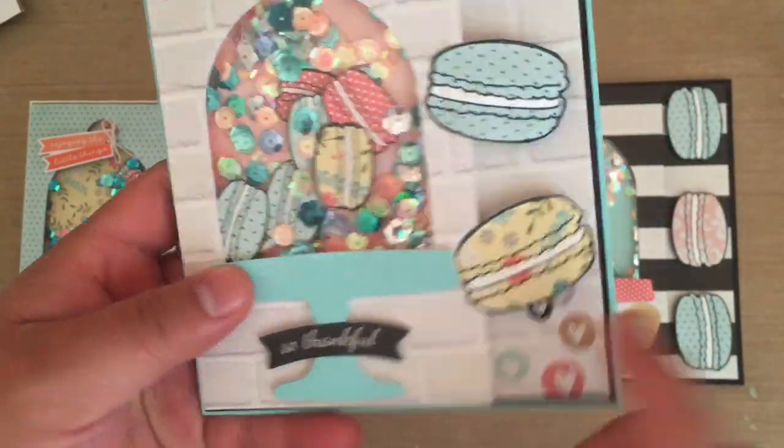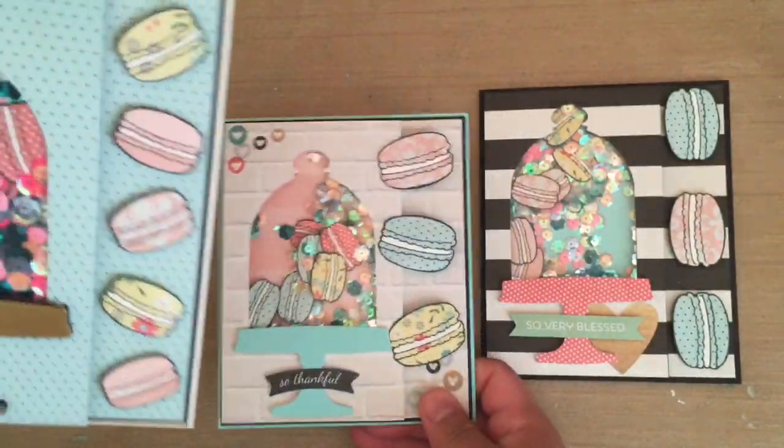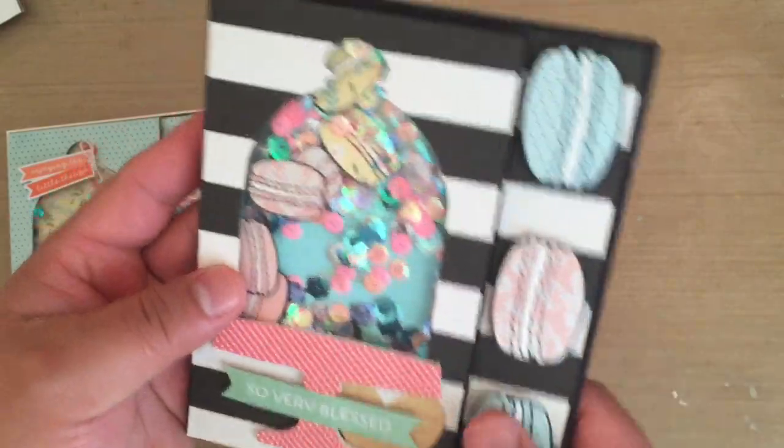And this one says, so thankful. This could be just a thank you card, a hello friend kind of card. This one says, enjoy the little things. So they're very simple, super dimensional, but you can use them for whatever you want.